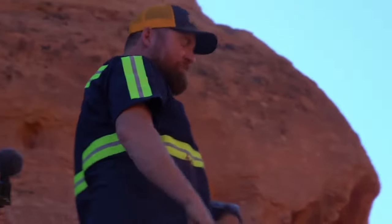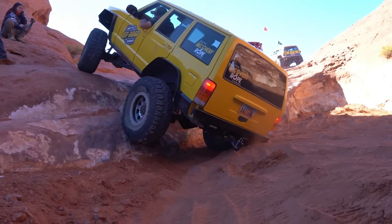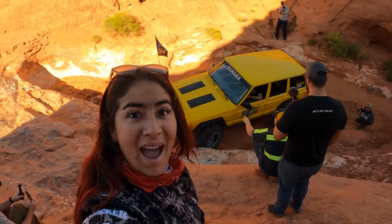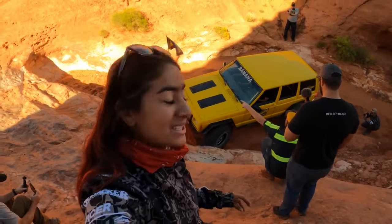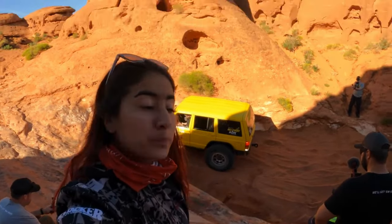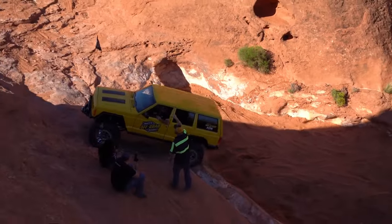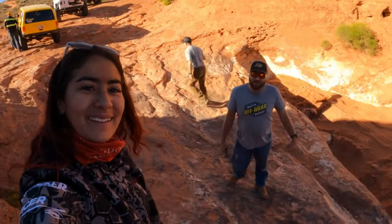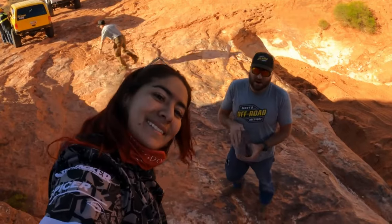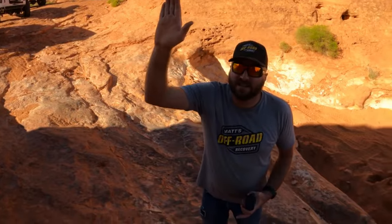Okay, now you gotta go sharp that way. Turn driver, back it up. The banana is doing it. So he's backing up to reposition and try the line again with more momentum and stay through. You can totally do it. Nope. I broke my front differential right here because the bottom rubs. So I was sliding it along the bottom and it lifts the front tires off the ground and then they slap.